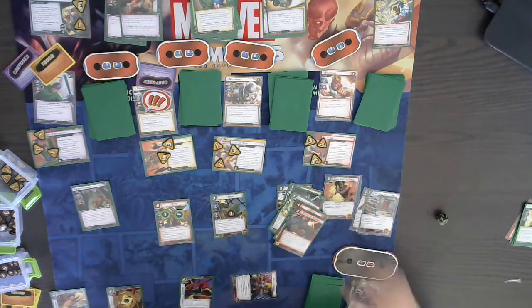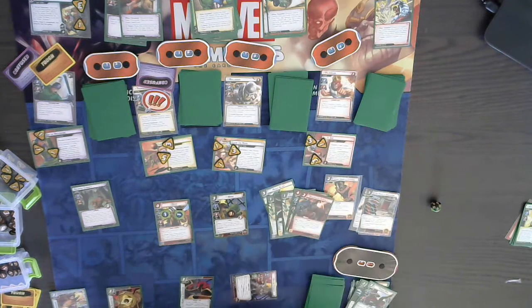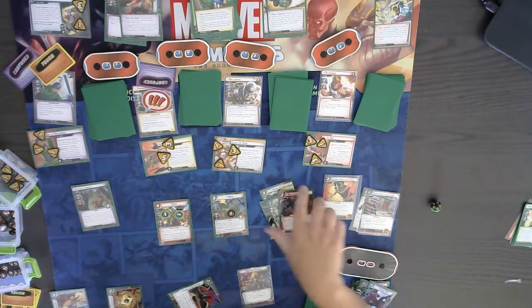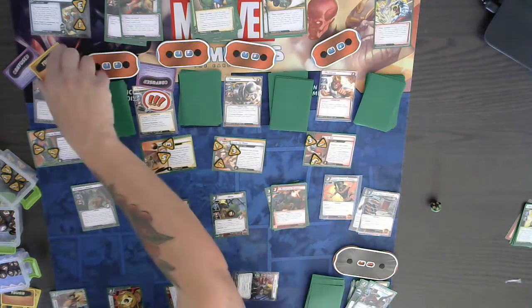Oh boy, oh boy, oh boy. All right. Let's see what we can do here. First off, let's raid the cloak. Raid Doctor Strange. Let's see here. I need to get rid of that tough. Attack. Bring that tough off.